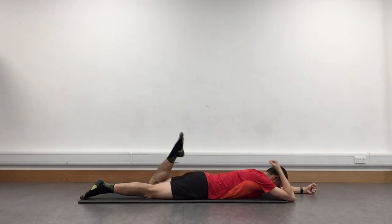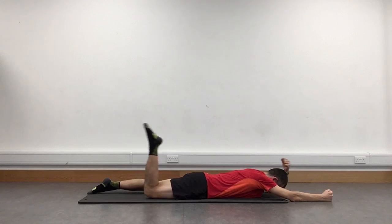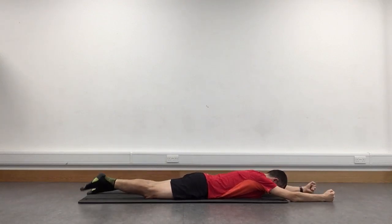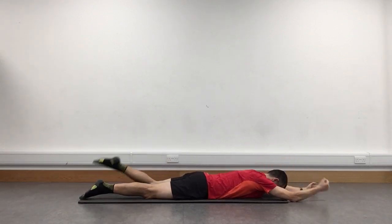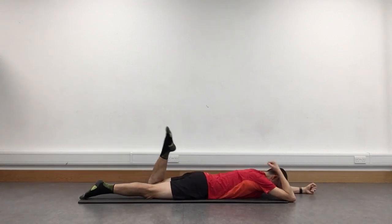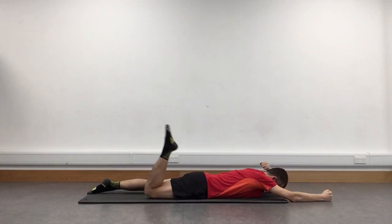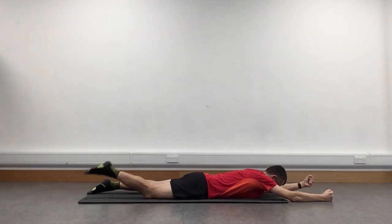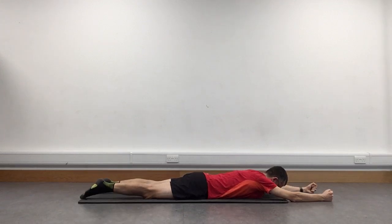Excellent. A few more. Good. Let's have two more on each side. One more each side.